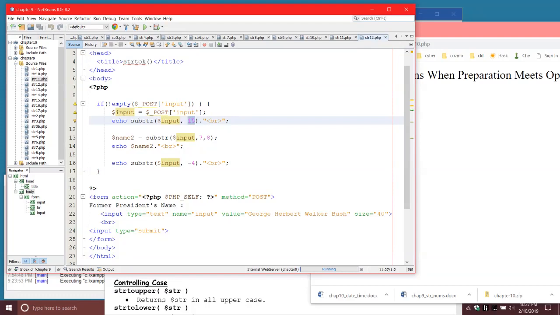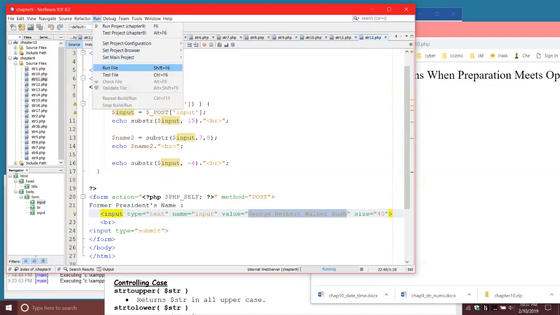But you can also use it with two values. You can specify a start value, a start index, and then how many characters you want to read after that start index. And then finally, you can also use a negative value to start reading that many characters from the end of the string. So that should read the last 4 characters at the end of the string. Now I've chosen those numbers 15, 7, 8, and -4 carefully based on what I've got in the string here. Just the name of former President Bush, now deceased recently, dear departed.